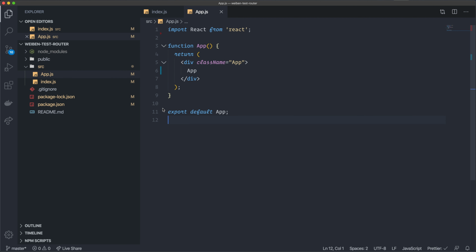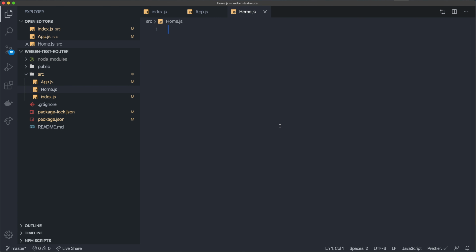So back inside of the code, we're going to create some new files. And for this one, I'm not going to have a nice structure or anything. So I'm going to create a few components inside of the src folder. So new file. And we have a file that we call Home.js. That's going to be our home component.